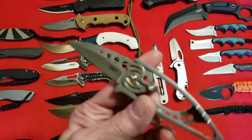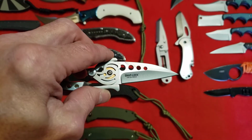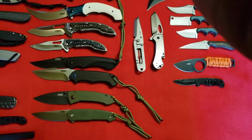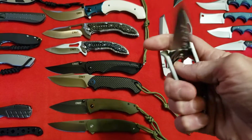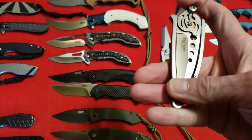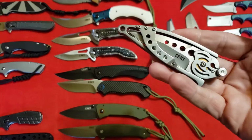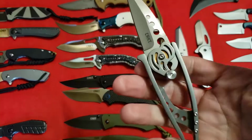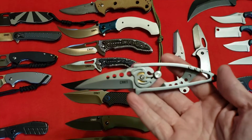So, this is the coolest one out of them all. This is the snap lock of Van Hoy design. This thing is very unique. Let me see if I can get this right. Okay. Mash down, push in, snaps into place. And trust me, no matter how deep your thumb goes in there, you're not going to catch that tip. Very unique design. To deploy it, mash down and throw out at the same time. It's locked into place. You're good to go. Very neat design. Very neat indeed.